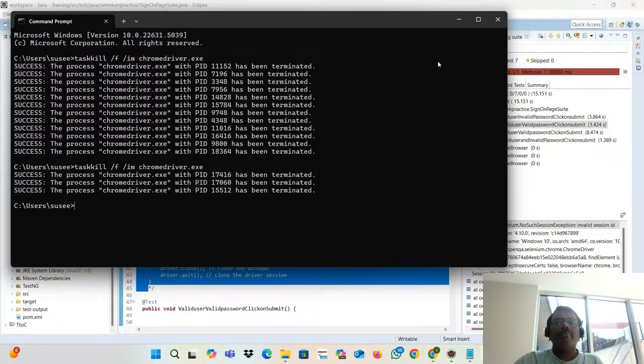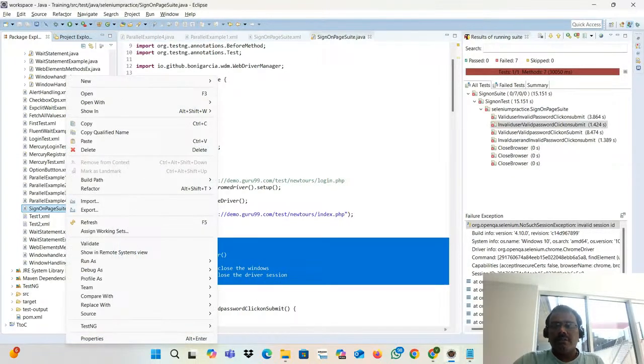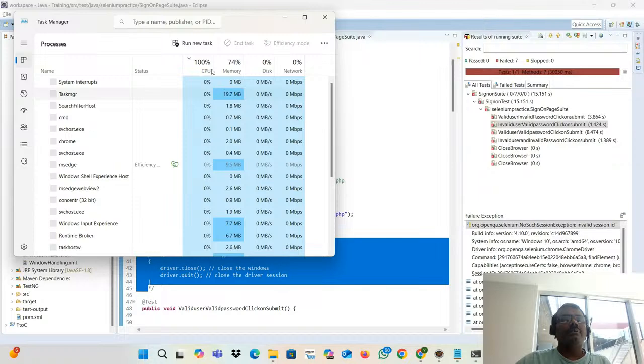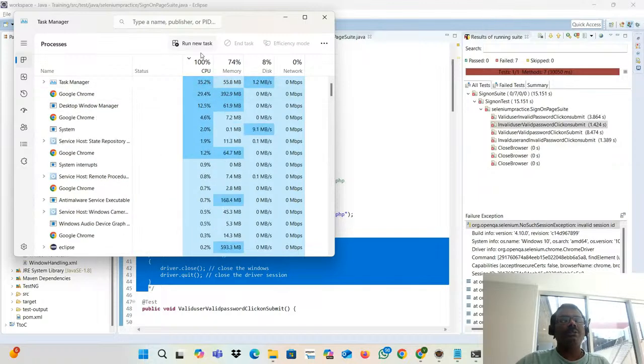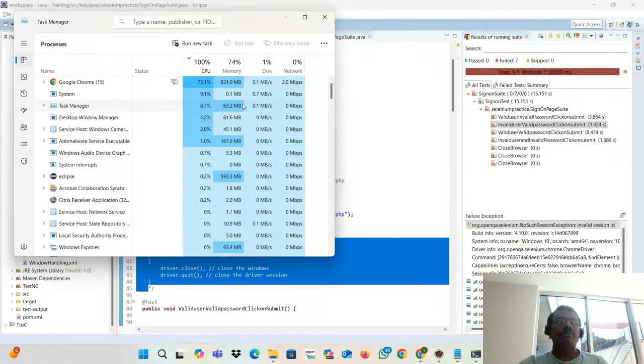That's what I said. My system is having some trouble with this. My task manager is consuming more memory space, so it won't allow launching the browser. See, CPU utilization is really high, so it won't allow launching multiple browsers.